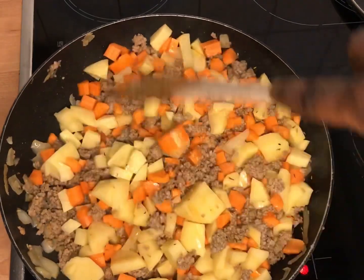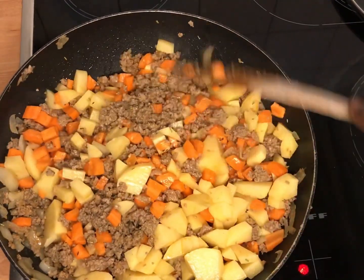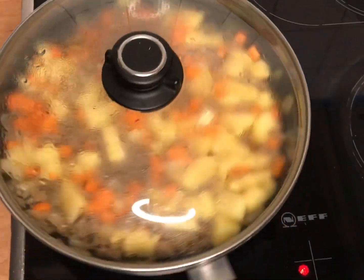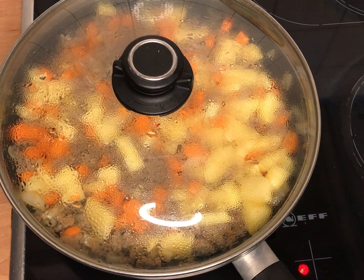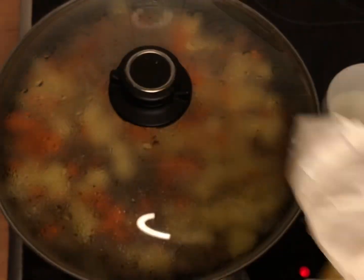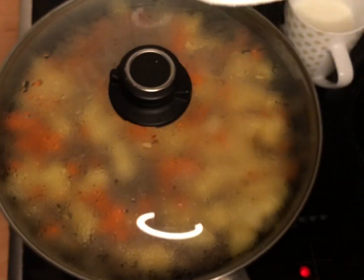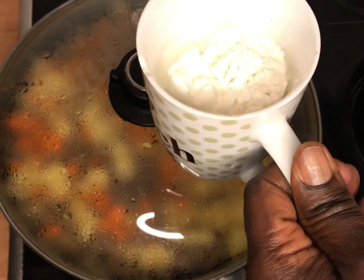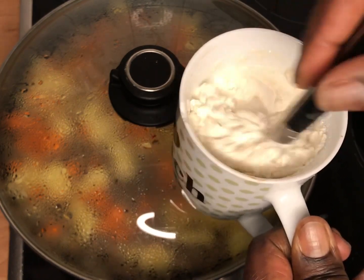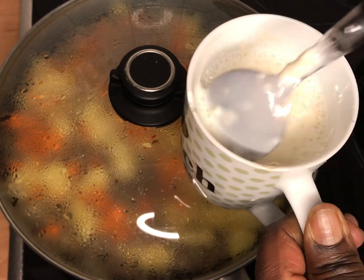So guys, you can see how I do my own meat pie. I'm going to add flour in milk. I will put milk in a cup and put flour in it just to mix it. I want this sauce to be somehow good. Understand? I don't want it to be thick, so make it nice. We're going to add flour in milk and mix it together to make this sauce look good, look sweet, look milky and look nice.